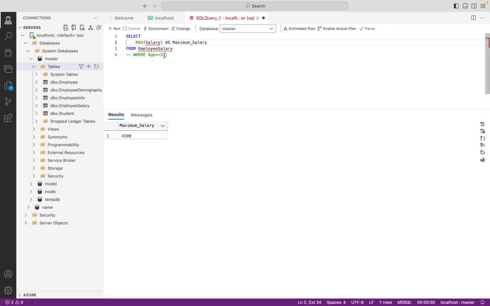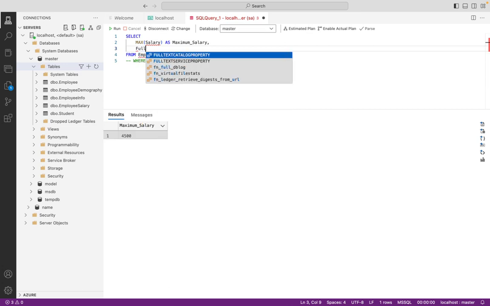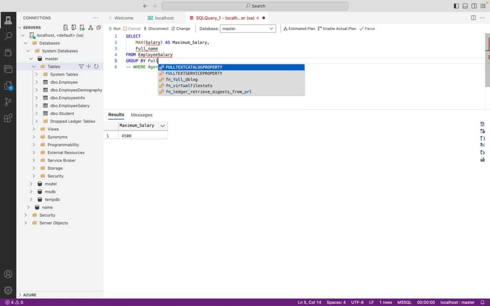But let's say you want to know the employee that is actually earning the salary. So you can come around and say, let's use the full name, and then remember, yeah, you have to group by full name.